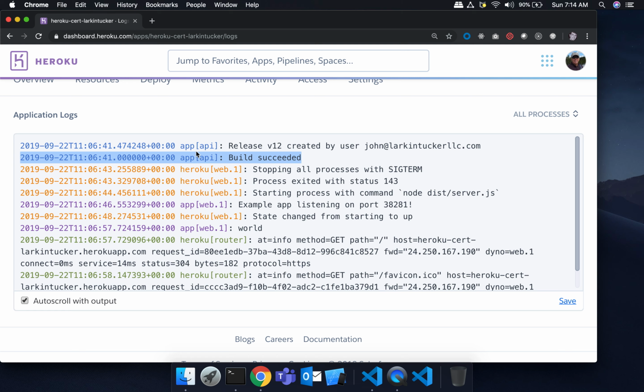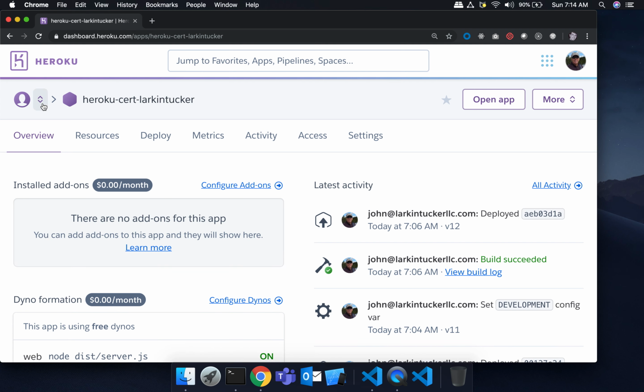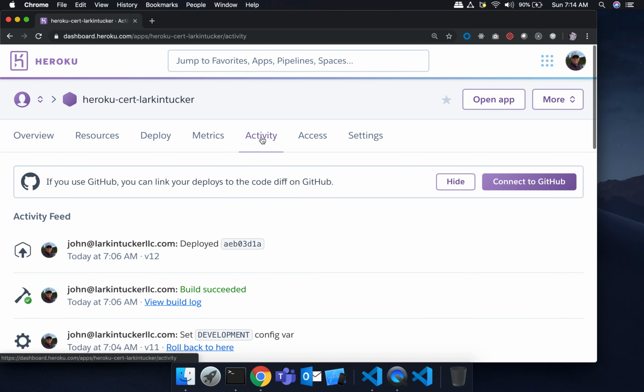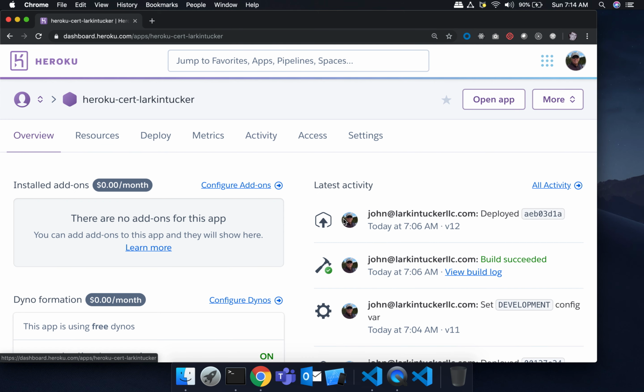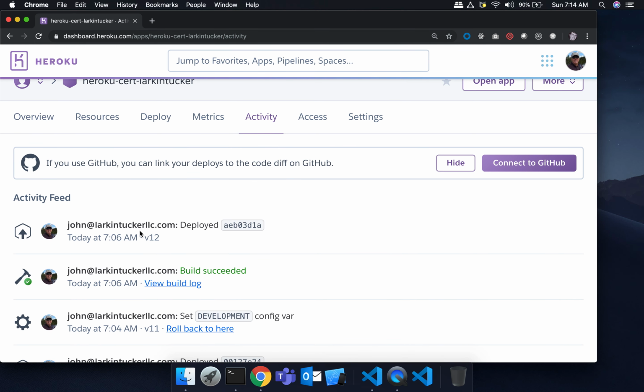Now, before we go to that though, let's talk about one more thing. There's another kind of logs. We've already kind of been seeing this. It's called the build logs. And the way you see that is under activity, or it's also summarized right here on the last. But what this is basically telling you is all the things related to the build, right? Any changes that happened because the build happened.